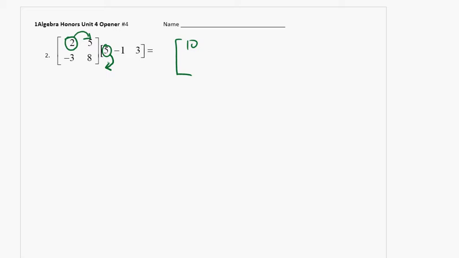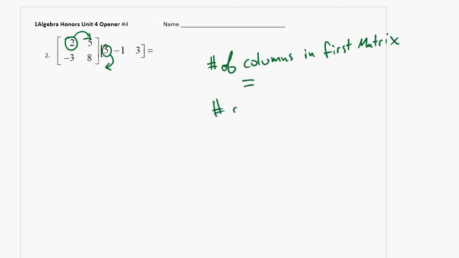them together. And in fact, the only time you are able to multiply two matrices together is under this condition. We need the number of columns in the first matrix has to be equal to the number of rows in the second matrix. Now, I actually am not very good at remembering that. I prefer to just try to multiply them, and if I can't do it, then they can't be multiplied.